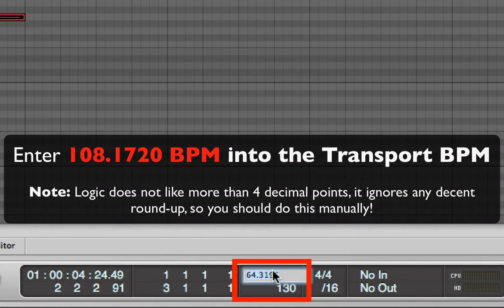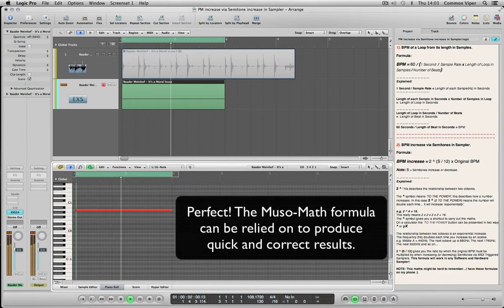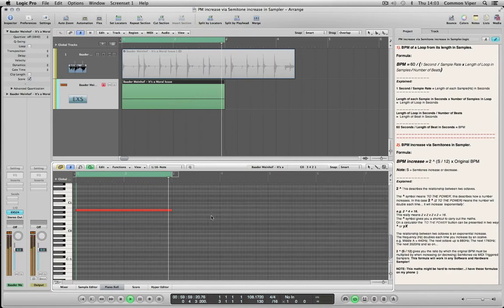Enter that into the transport BPM area, round up the 4 figures after the point, because Logic doesn't like doing it itself. And now that's synced perfectly using that maths formula.